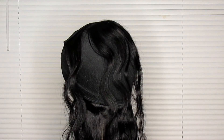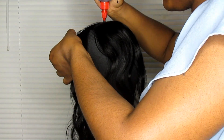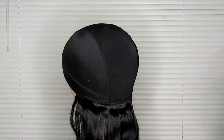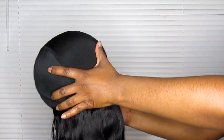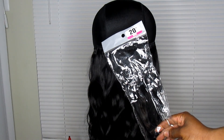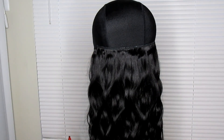A good tip: make sure the bearded side is laying flat down on the cap and not upwards, because you don't want those little beards peeking — it's going to look like you have flyaways throughout your wig. So just make sure you have the bearded side down. That's the first pack here and it looks nice already, and we're not even halfway done with this wig.